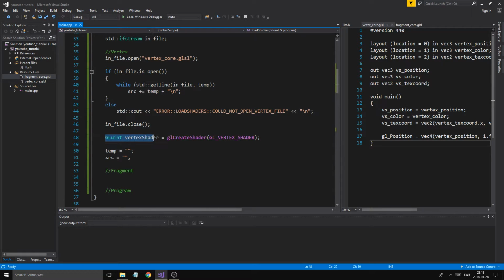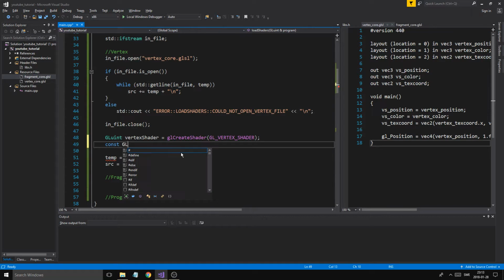What's happening here is this is the vertex shader ID. It's just like a handle to it. This creates a vertex shader in the background, in OpenGL's own memory, and it gives us an ID so we can keep track of this vertex shader and do stuff to it and use it. Now this is the active shader. We created the shader, and now we want to set a source for it. We want to give it the source that we read in, and you can only do that in a special kind of way.